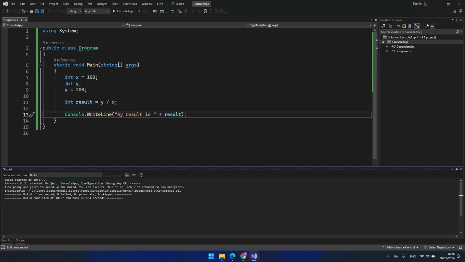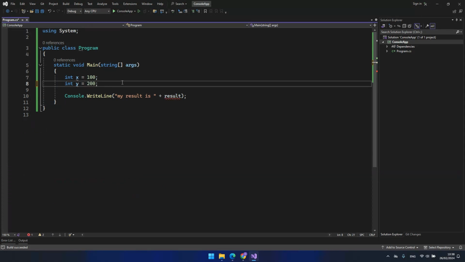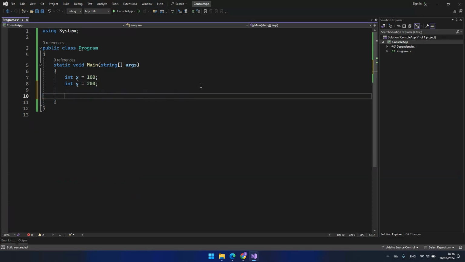The next one is floating points. For example, imagine I put it back to 200 and I want to delete this. In C# we can also have floating point data types, because we cannot use floating points for integers. For example, the default floating point data type in C# is double. If we define a double, we can hold a number like 1.5. This is a double. There is another data type which is float, and another one which is decimal. We will see the differences.